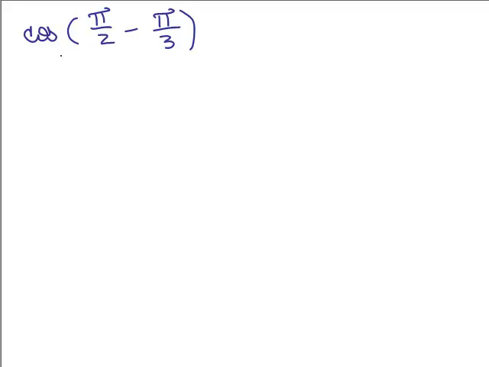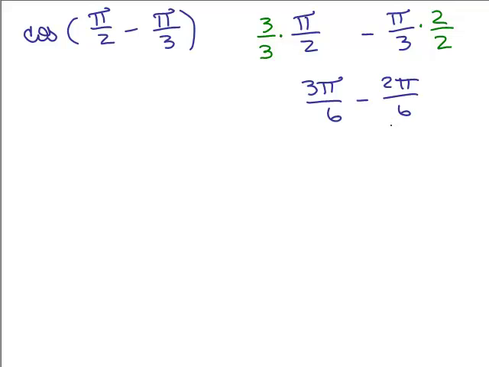All right, here's our next example. Cosine of pi over 2 minus pi over 3. Now, pi over 2 minus pi over 3 is in parentheses, so you need to simplify inside the parentheses. So how are you going to do pi over 2 minus pi over 3? Well, you need a common denominator. So that's going to be 6. So that'll give you 3 pi over 6 minus 2 pi over 6, which is pi over 6. So basically, this is just saying what's the cosine of pi over 6. You could put parentheses around it or just leave it like that.